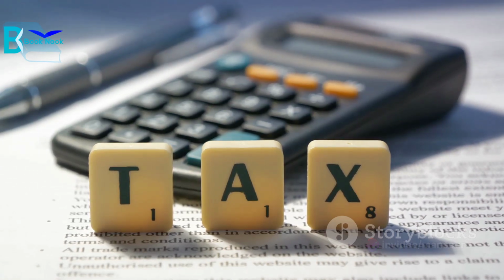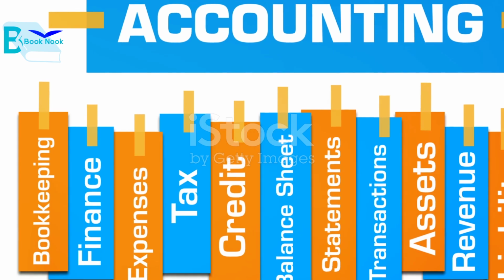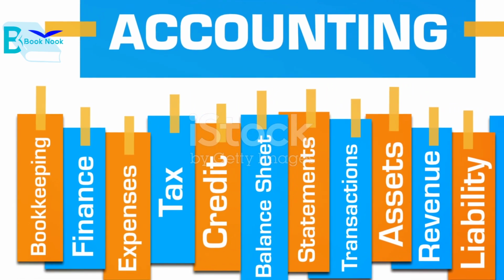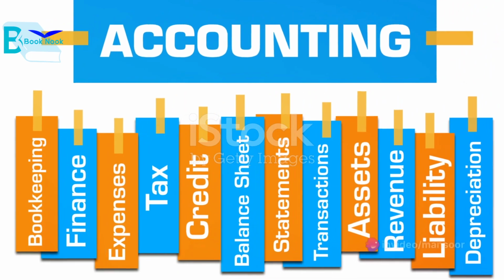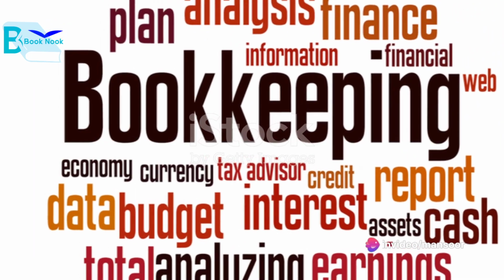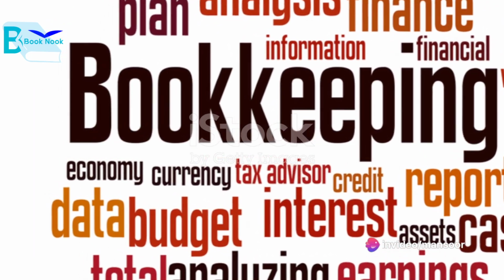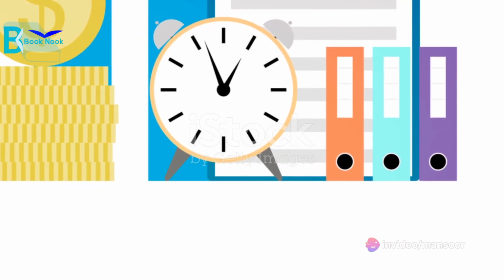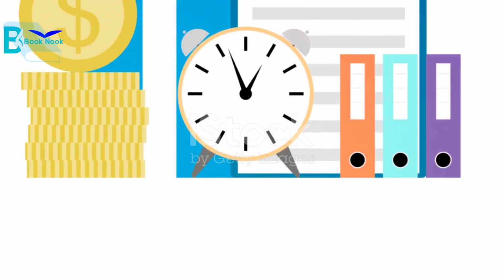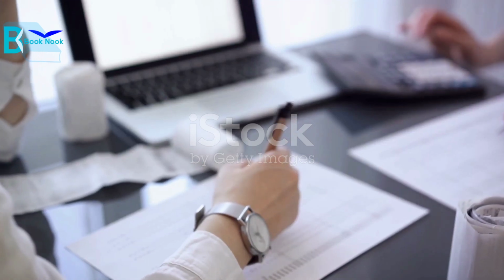Picture these as the essential vocabulary you need to navigate the world of costs and expenses. First off, we have cost objects. This may sound like a fancy term, but it's quite simple. A cost object is anything for which a separate measurement of costs is desired. This could be a product, a service, a project, a department, you name it.